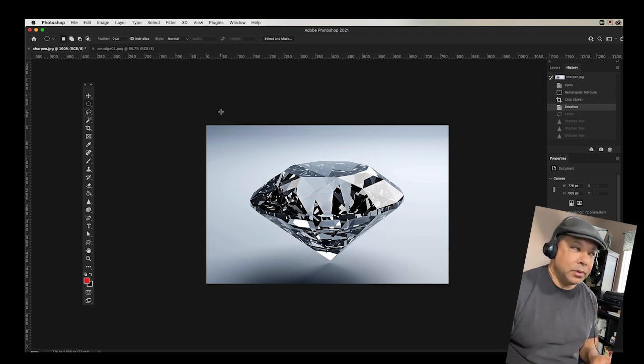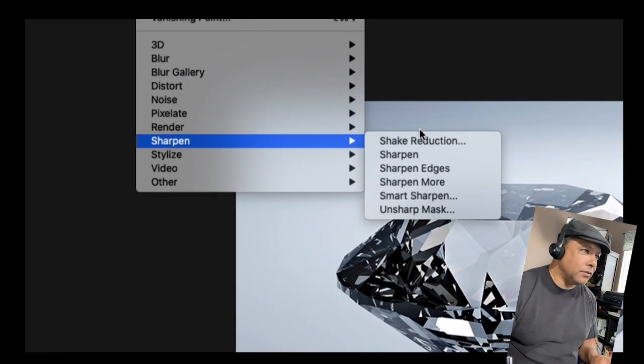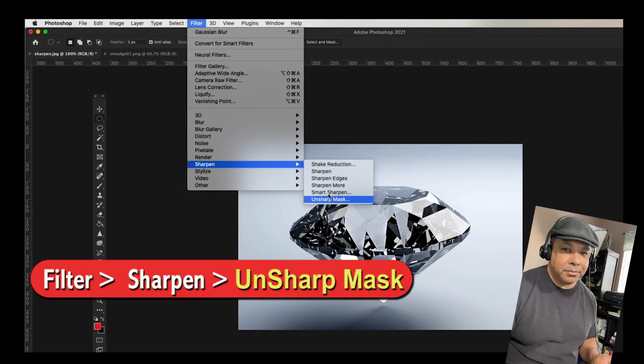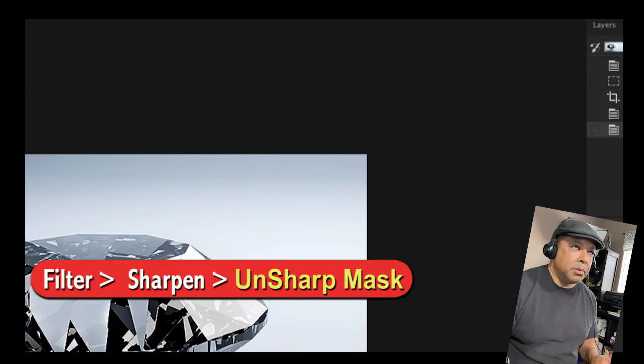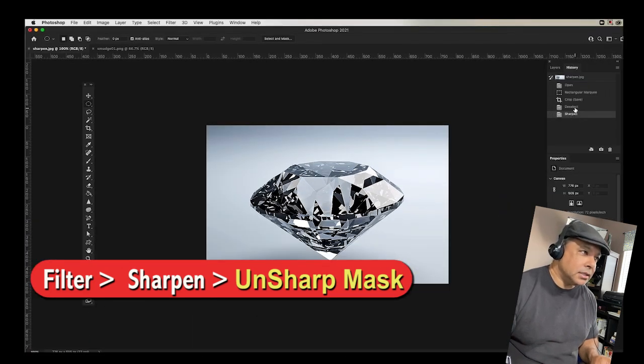Remember how in the blur tool we went to Filter, Gaussian Blur? Well, the same thing applies here. Instead of using the icon, we can actually go to Filter and Sharpen. Look at that. You've got a lot of options over here. I usually choose Unsharp Mask. Why? Because that's pretty much all I know. But you've got several sharpen options. If you click on Sharpen, you'll see a slight change. It'll be reflected in the History palette right there, but it's hard to see. I'm going to go up one, and you'll see a little bit of a difference.